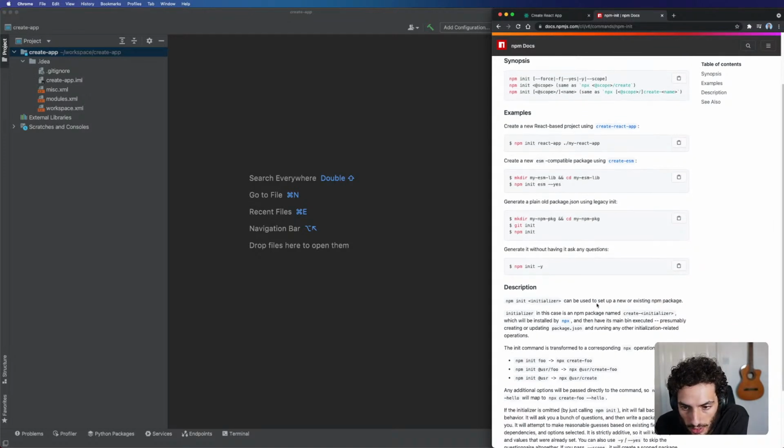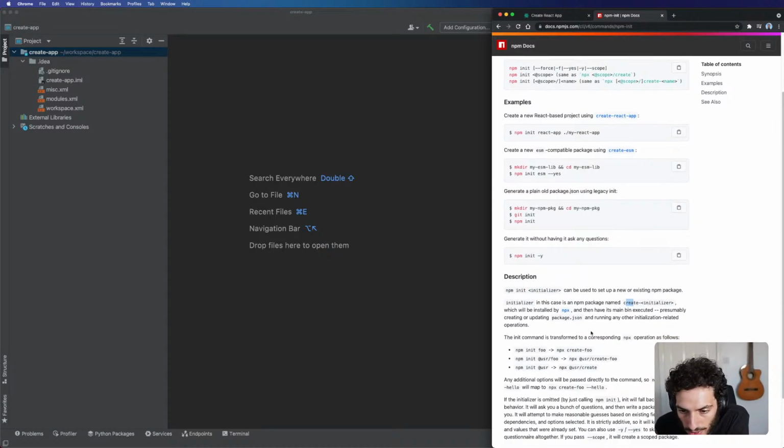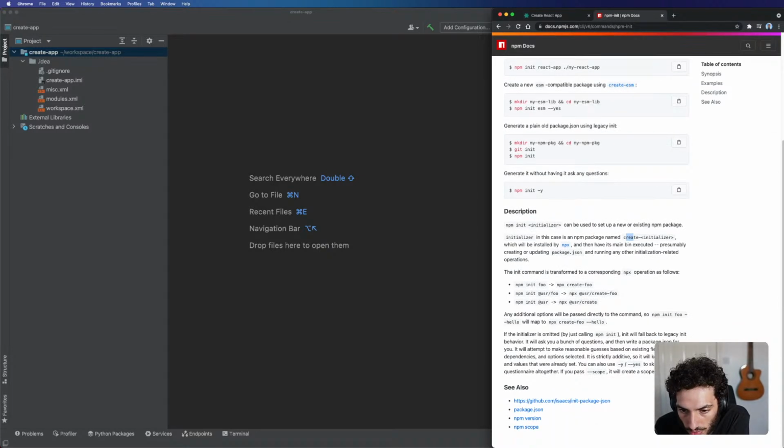This initializer basically looks for a repository, so there should be a package called create-initializer. What it does is it goes into that and executes that package, which is meant to do the scaffolding for you.